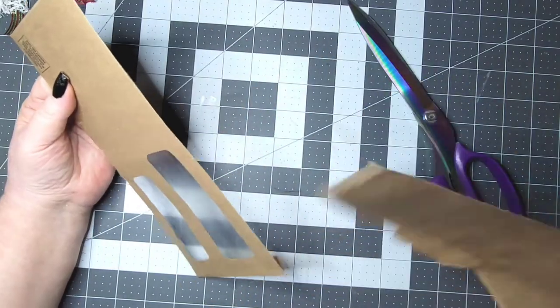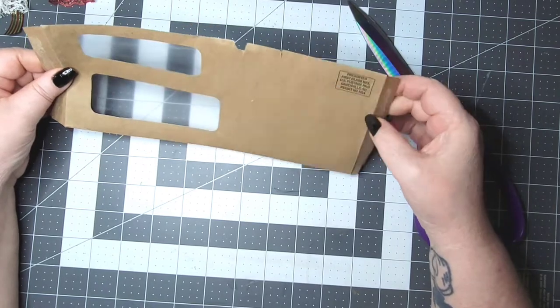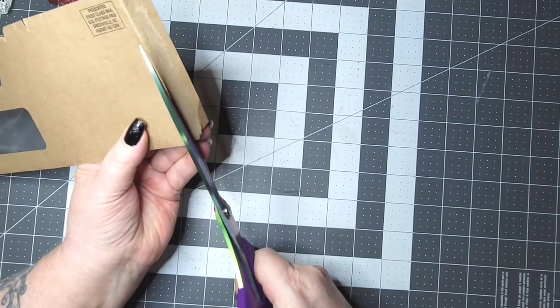Okay. We can save that for something else. And we're going to take these tabs off, too, because we don't need them either.